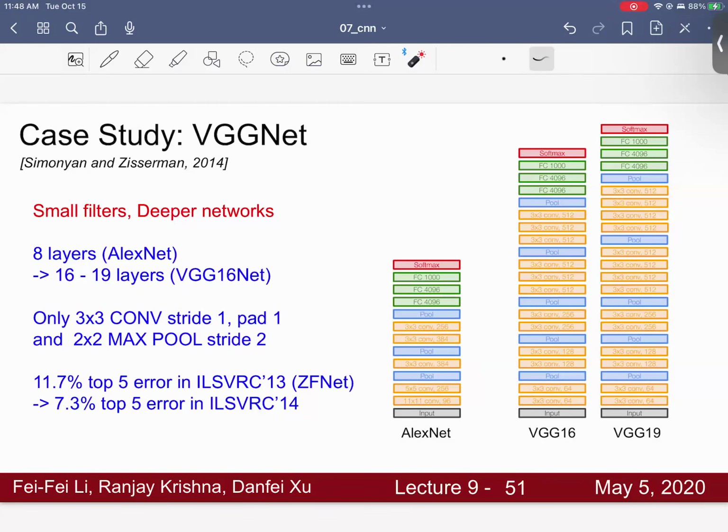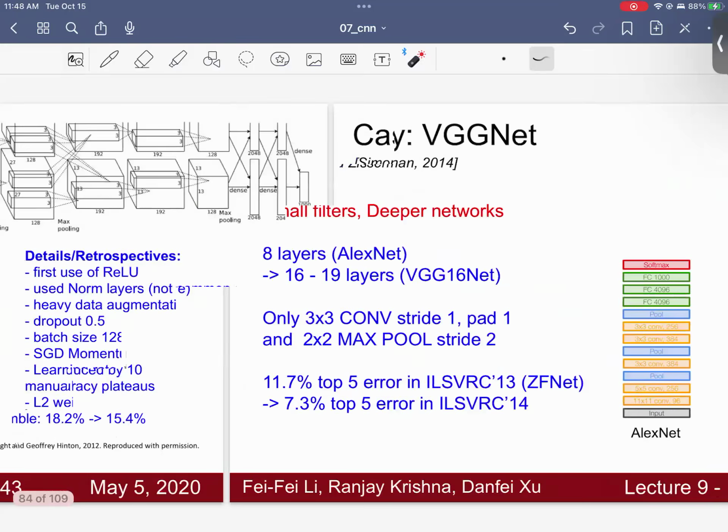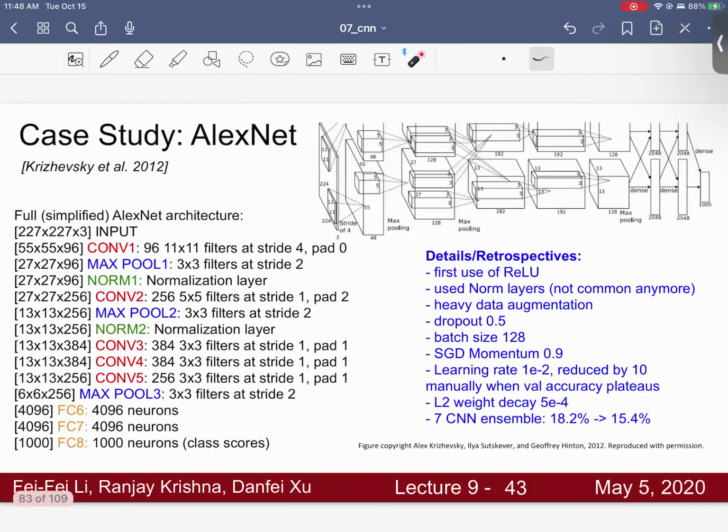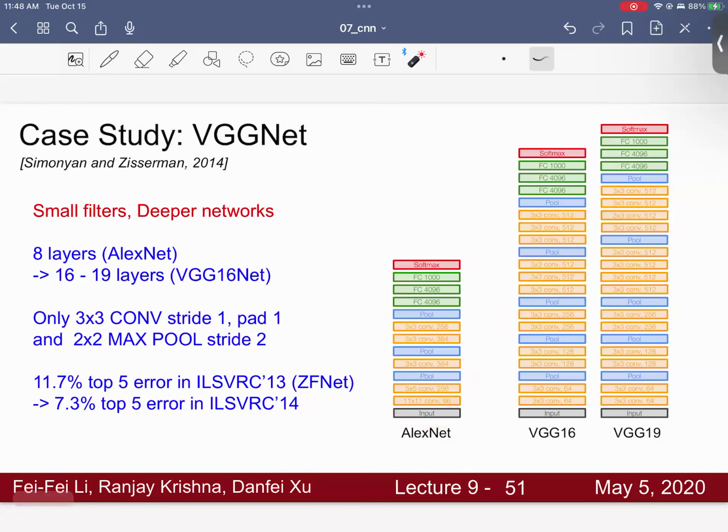And then after this, the reason that people came up with this idea is because they wanted to use deeper networks. So you can see the size of the filter is pretty large, like 11 by 11. People don't use 11 by 11 filters these days. This is a very old idea. So instead of using large filters, VGGNet uses only small filters, only 3 by 3. And stacking them up, you would have the same receptive field size and also a smaller number of parameters.